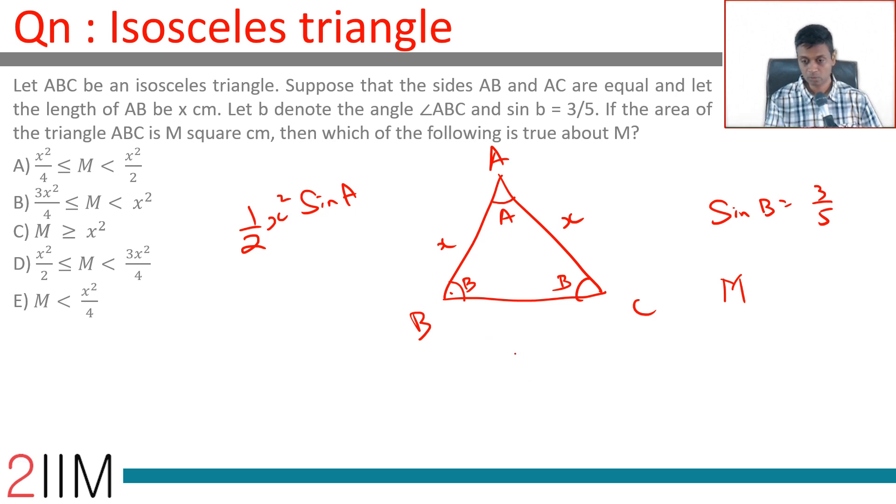So let's think about B plus B, sin 2B. B is an acute angle, that much we know. If sin B is 3 by 5, then cos B is 4 by 5.